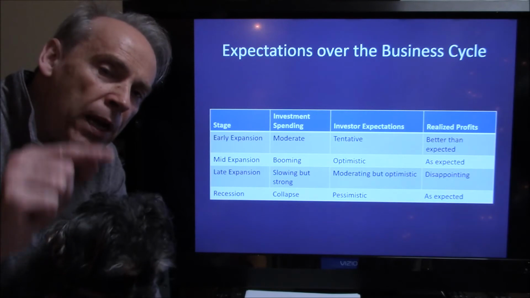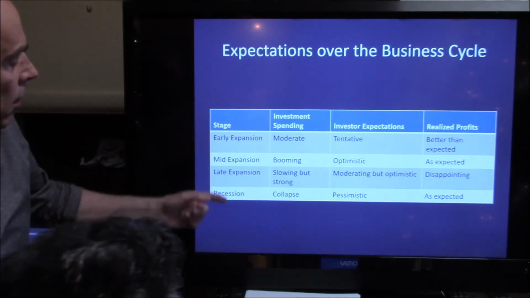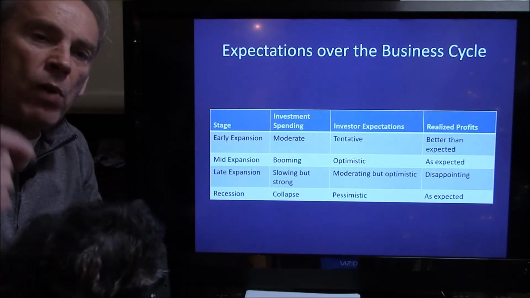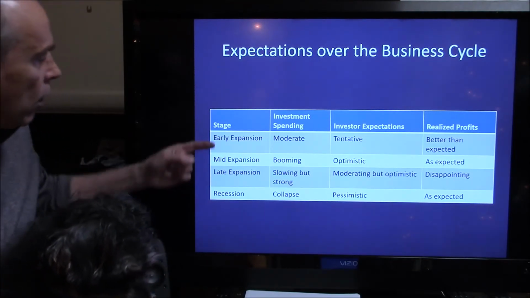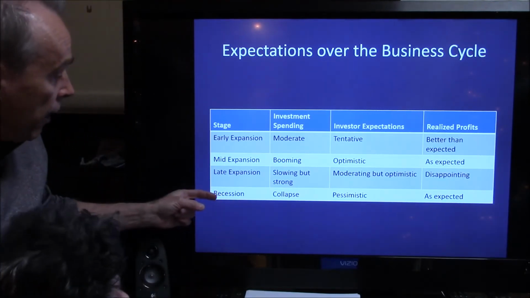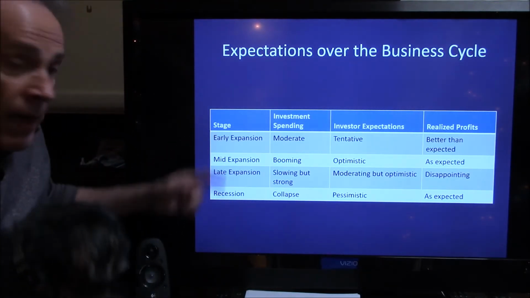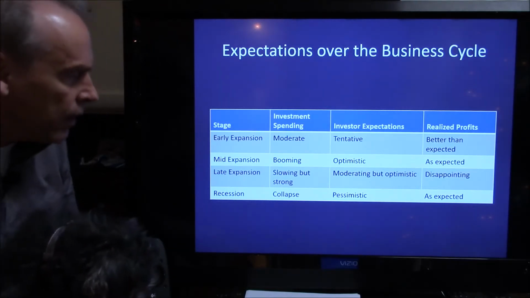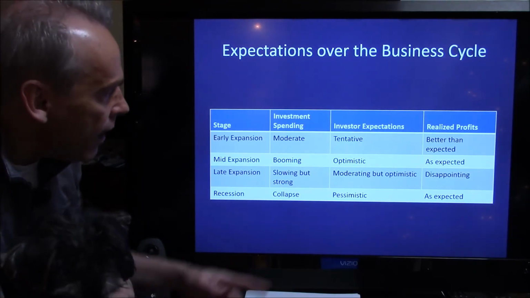I've done a lot of statistical analyses of this. Of all these 4 periods here, the period during which the rate of increase of profit is the highest is unquestionably this one. Now, part of that is because profits really sucked down here, right? And then when you got to early expansion, there was a big jump. But that doesn't make any difference. You weren't necessarily expecting it yet. And you're thinking, wow, this is great.